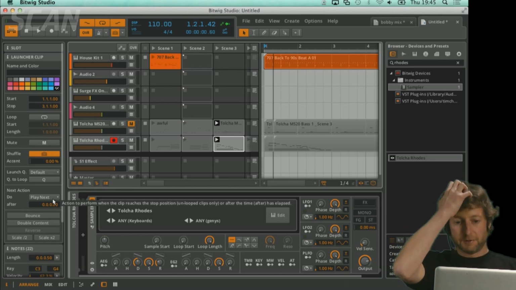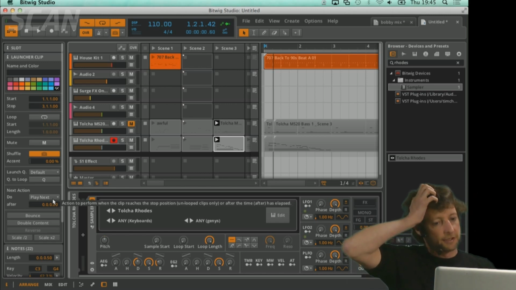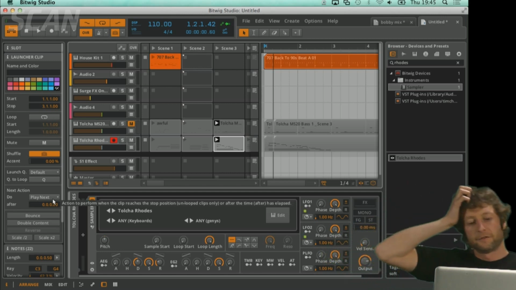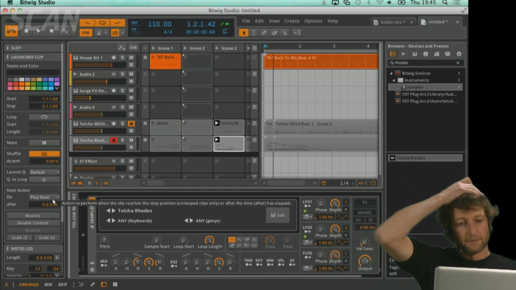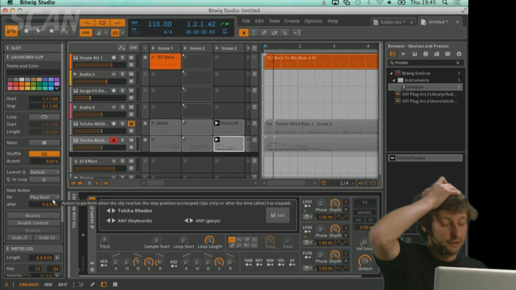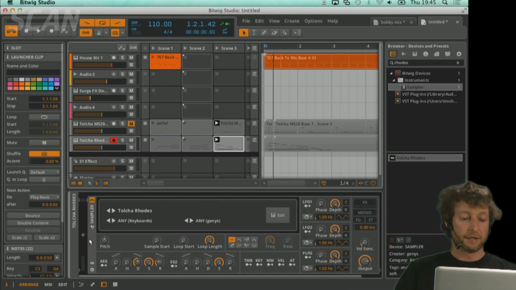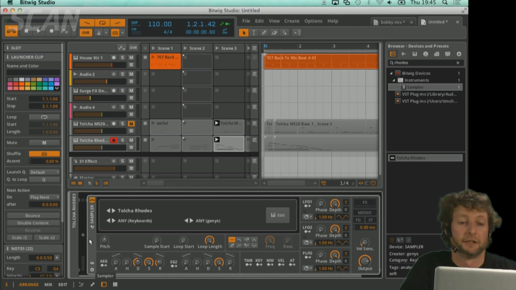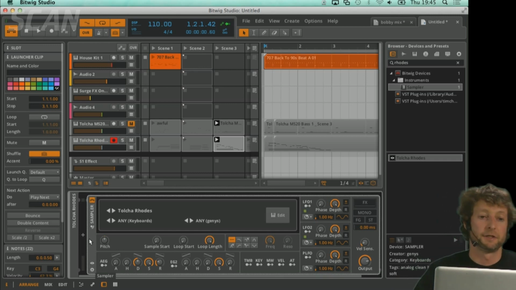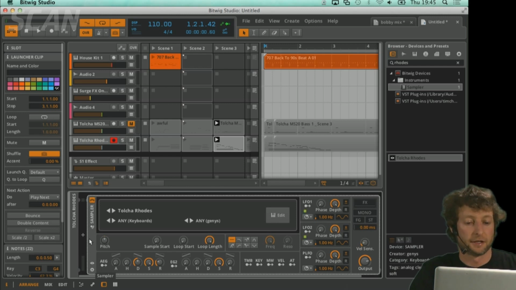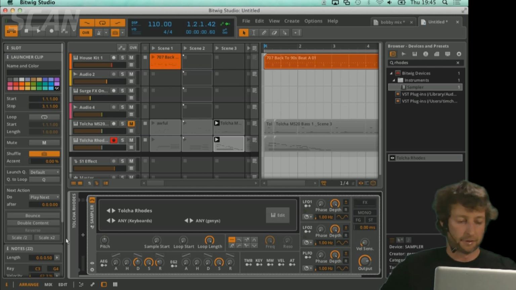So we looked just very briefly at modulation sources, and that ties in with what I'll do next, which is talk about the unified modulation system of Bitwig. Now, in Bitwig, basically you can modulate anything. You can even modulate modulators. If you have a VST instrument that doesn't have certain modulators, you can add it to the effects chain of a device, and you can modulate it that way.